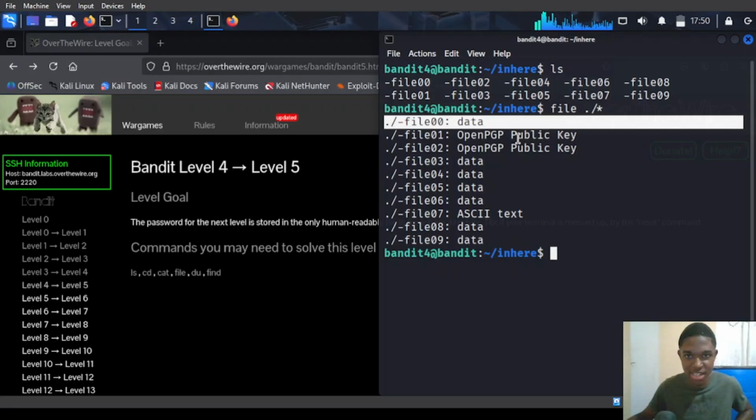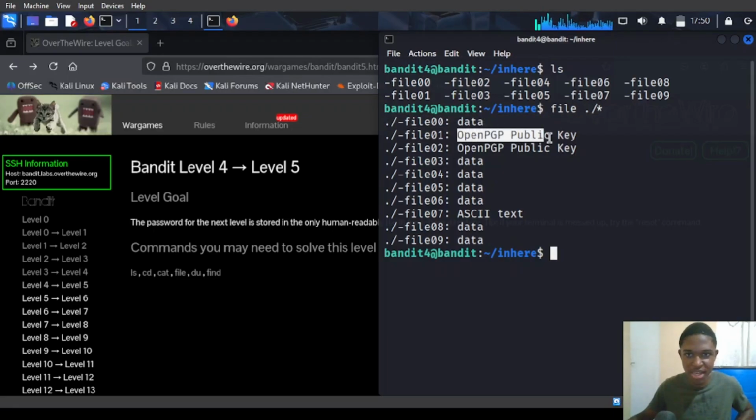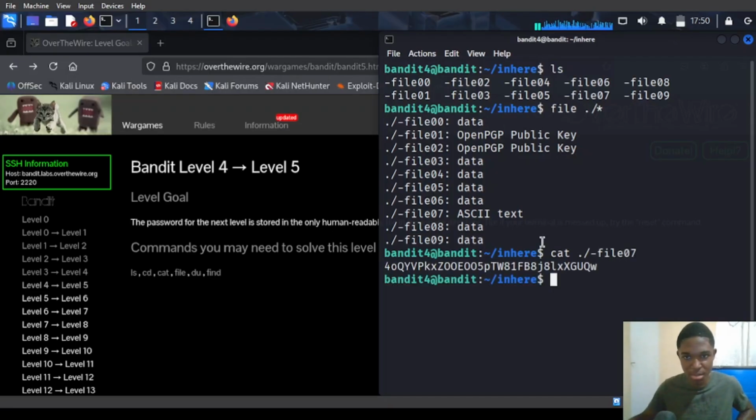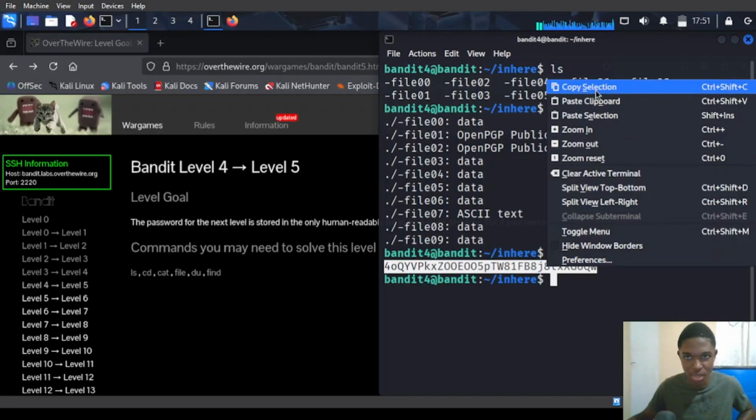So this contains data. This is an OpenPGP public key, data. And the only thing that makes sense right here, guys, is ASCII text, because that is human readable text. So if we type cat dot slash -file07, we should get the password for the next level, right?